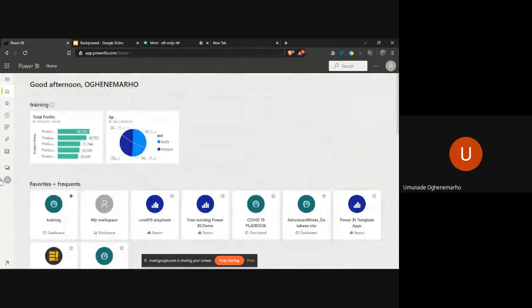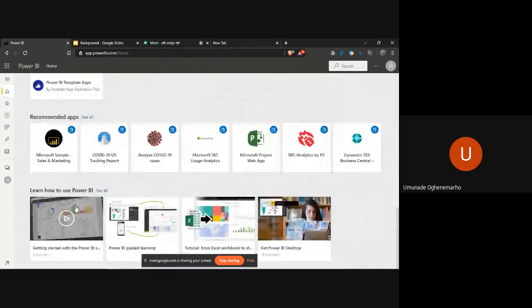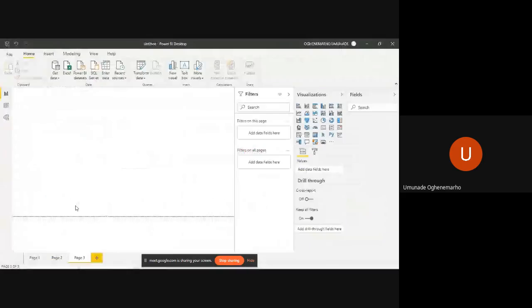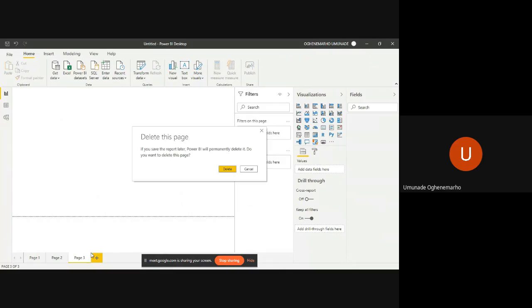So basically this is what the interface looks like, and this is how it feels. So once you're done, we'll be coming back here. I'll drop a link. I'll give you access to resources.